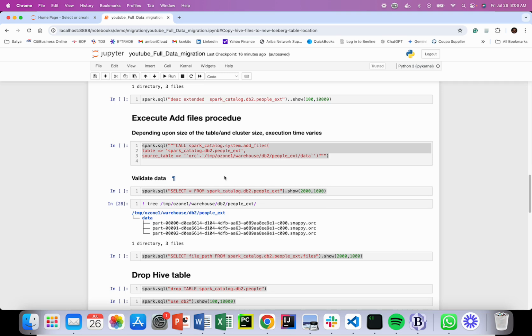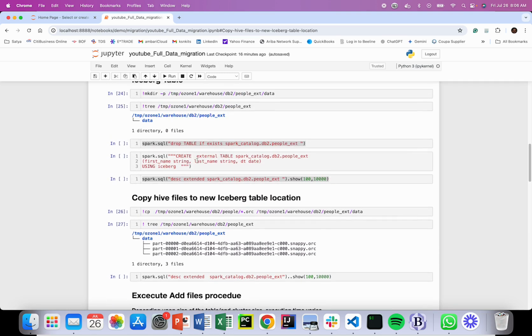When you create an Iceberg table, you can also define the location of the Iceberg table. Let's try that one. I'm going to define my location and create another table. So this is the location of my table here. Then let's run that.